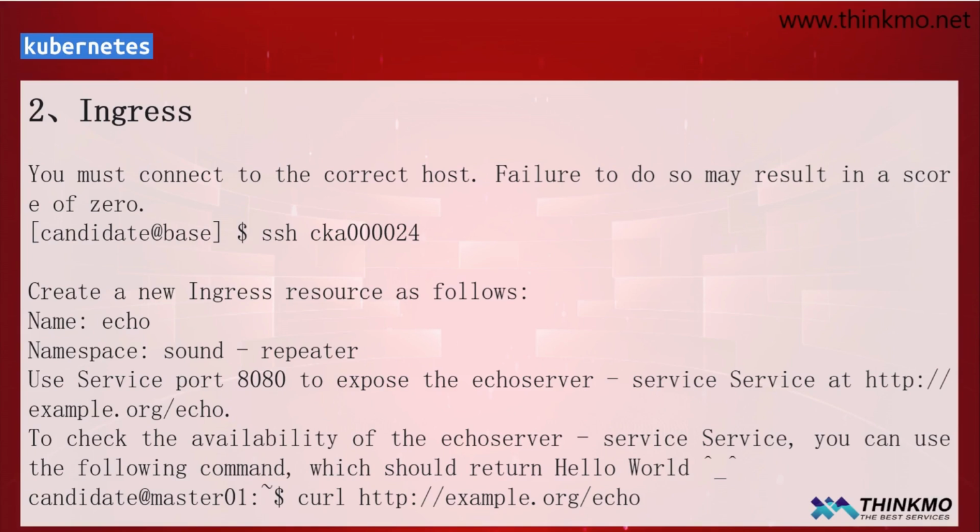Here, you need to pay attention to the fact that the question specifies the ingress name, the namespace, as well as the port and the URL path. And finally, after we execute the task, it should return a hello world message. There are 4 or 5 requirements here as well. So next, let's go through them one by one and see how to handle each specifically.